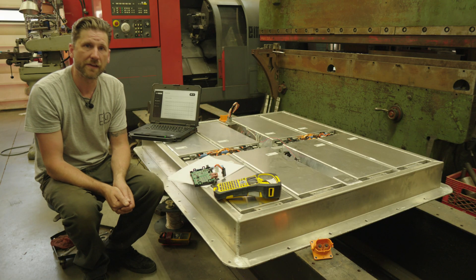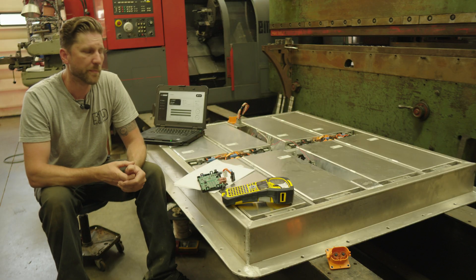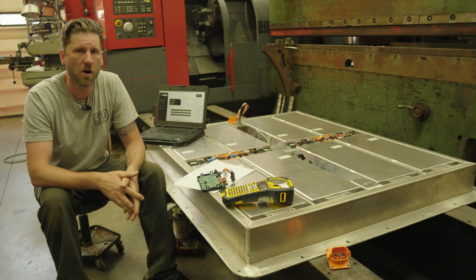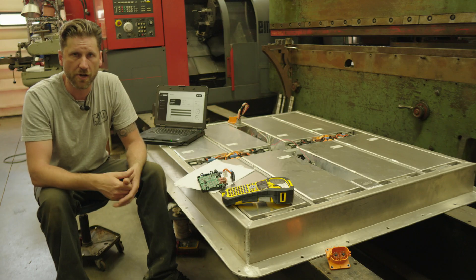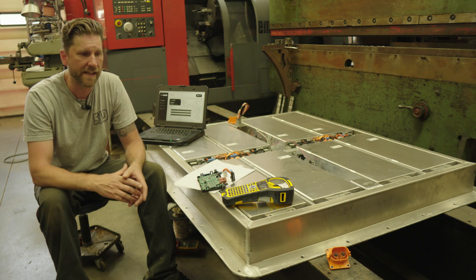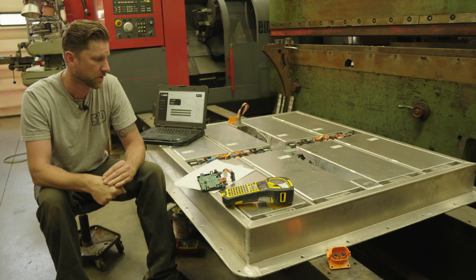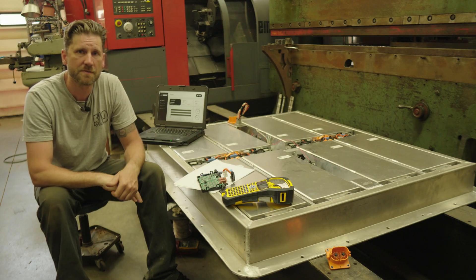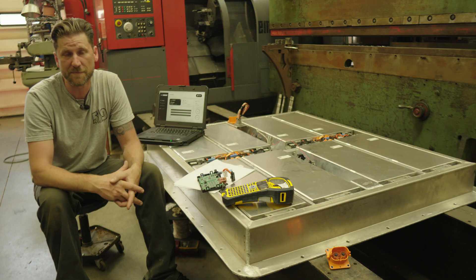I'm trying to be as transparent as possible with all the builds we do here. It's a pretty small community on this electric stuff, and the more all of us can learn together at the same pace, the smarter the collective gets. There's no sense in being closed off or fiercely competitive — no corporate espionage going on. Our philosophy is that I will always be as transparent as possible and share any knowledge I've gained with anyone that's interested to listen.